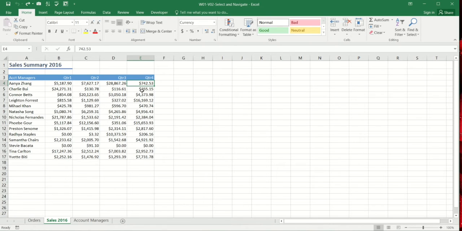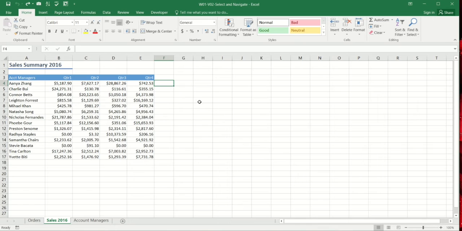Another thing is that if you come to the rightmost corner of a cell and click and drag, it's actually going to autofill, making that value and pasting it across the range you have just selected. So you don't want that as well. Just be mindful that when you're here, it gives you a bold plus. Can you see this plus? When you see this, then you go across and do your selection.